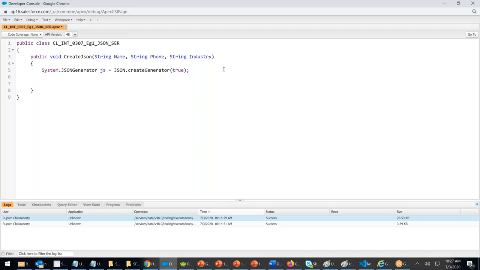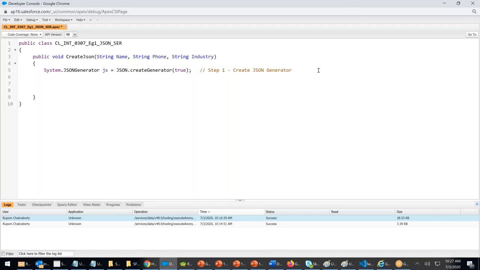Now the next step. Step one: create generator, JSON generator. So I created a generator.